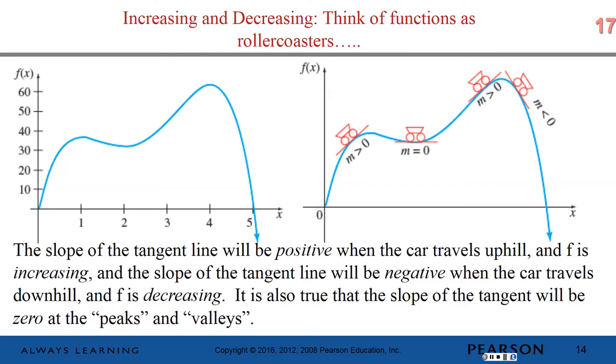What I want you to do is think of functions as being kind of like a roller coaster. When the little roller coaster car is going up to the top of the hill, when you're starting to hold your breath because you know it's fixing to get to the peak, that's when the slope is positive because you're going uphill. When you get to the peak, what happens? You suck in lots of air so you can scream because you're fixing to go. But yeah, it's 0. And when it hits those flat places, whether it's at the top of the hill or the bottom of the valley, it's 0.